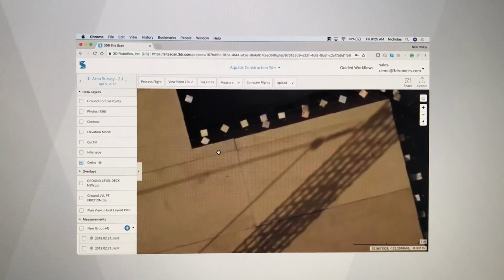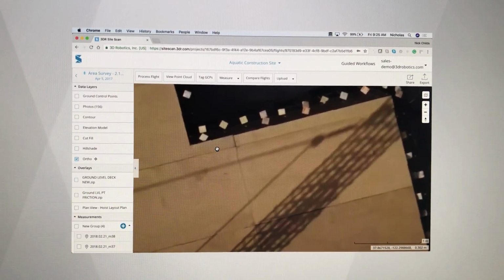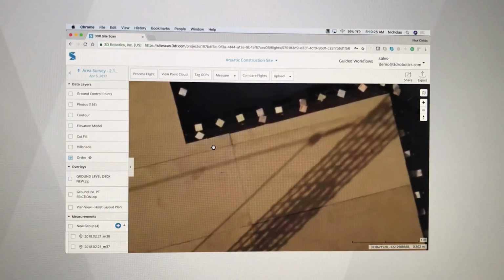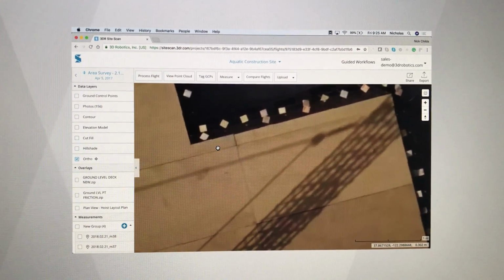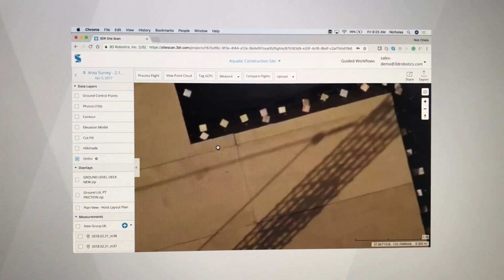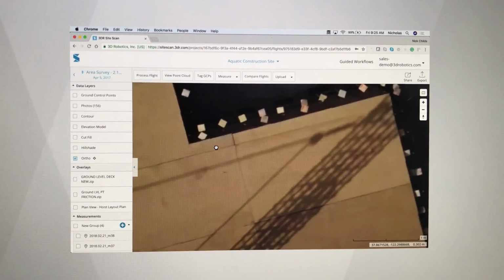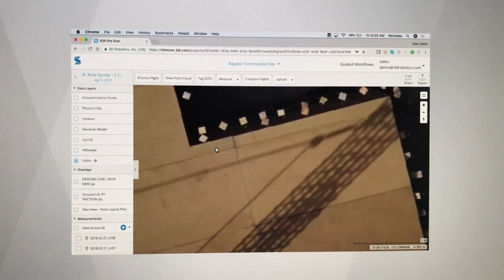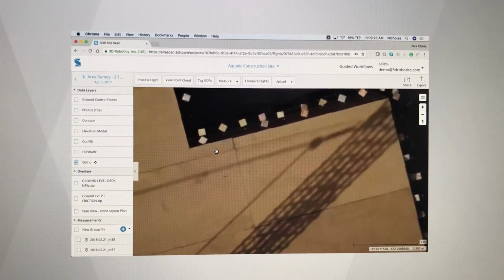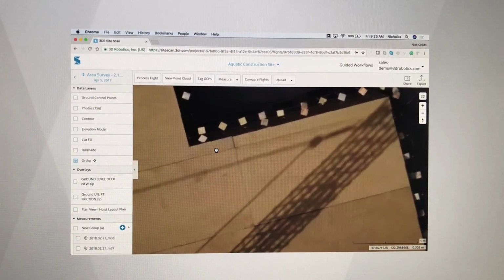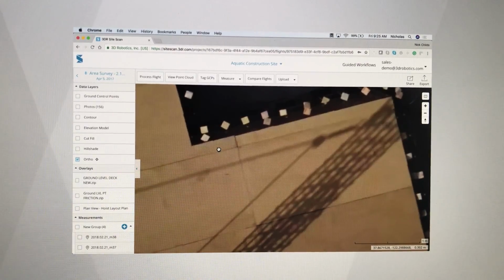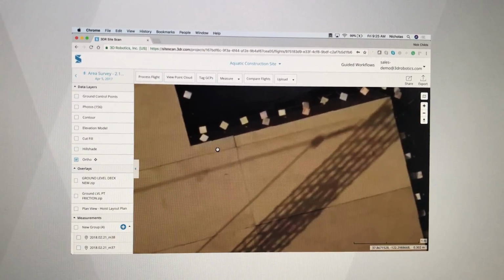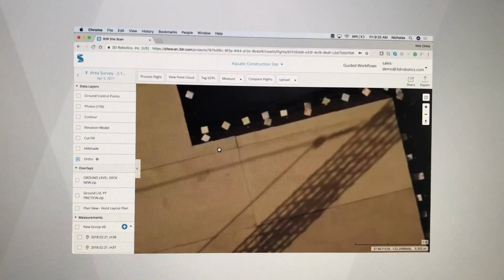But to really answer your question, John, we're going to be launching on March 14th. It may be a little bit after that. But you will have the ability to manipulate point clouds. And in SiteScan, we're also working on point cloud classification. That is slotted for like April-ish timeframe. So what you'll be able to do is classify your point clouds and create a DTM directly out of SiteScan.